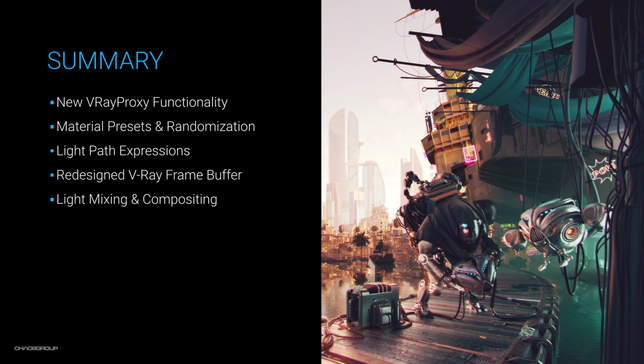What's more, the new light path expressions give you incredible, fine-tuned control over all aspects of your image's lighting. And of course, the new V-Ray Frame Buffer improves your workflow with its intuitive new layer editor and powerful light mix and compositing modes, which make it possible to do a wide variety of post-processing tweaks, all within V-Ray 5.